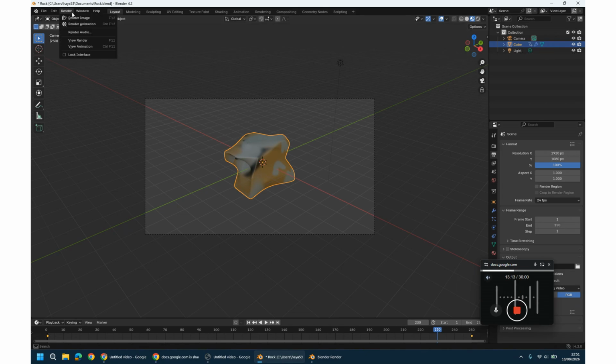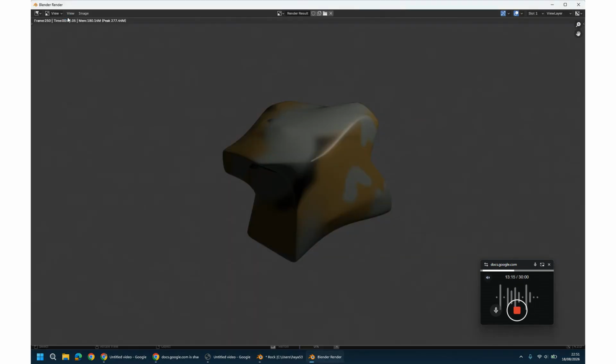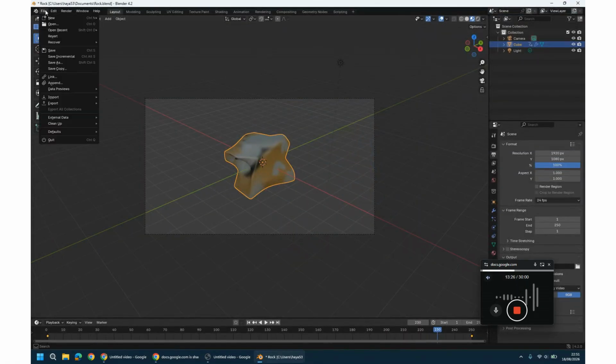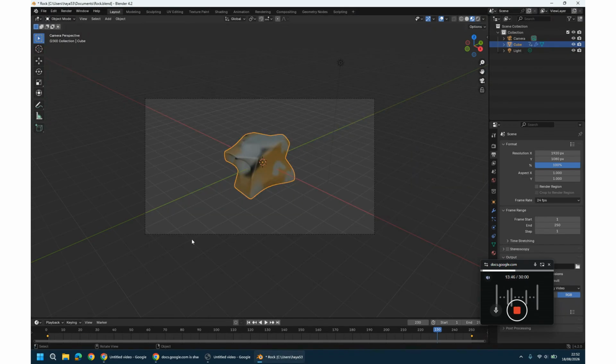To get a standard rendered image, we go render image and it will render a single frame for us and we can save that wherever we want. And then the last thing you might want to do for being able to import to another bit of software is a very, very standard file type that we can have, which is getting it as an OBJ. An object file would be a standard. So you can see it says Wavefront .obj and we can save it. And then we'd be able to pull it into most other pieces of software.